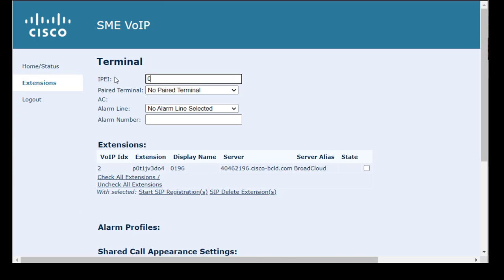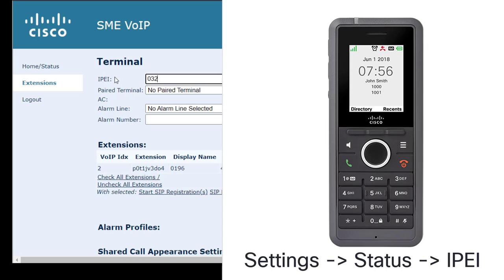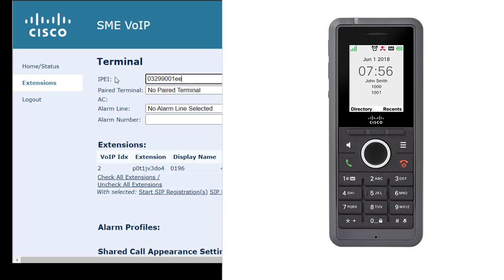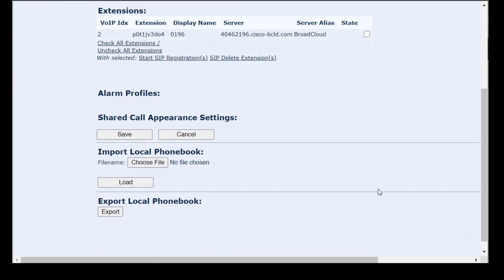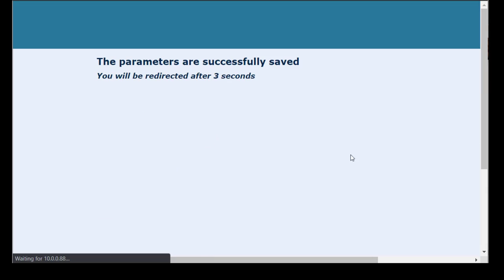So that will be 03299001EE. And we'll go ahead and choose save.